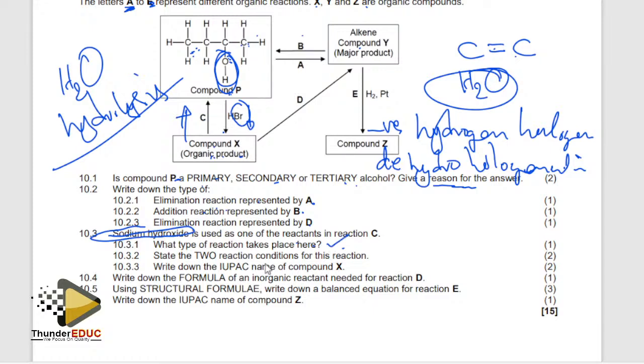State two conditions which are supposed to be present in this reaction. Two conditions. Okay. The first condition is this base. They said it is a strong base. So a strong base must be there, and this base must be dilute. So a strong dilute base. You understand? It could be dilute sodium hydroxide. So you must add that word hydroxide. And then you don't stop there. You also need some bit of heat.